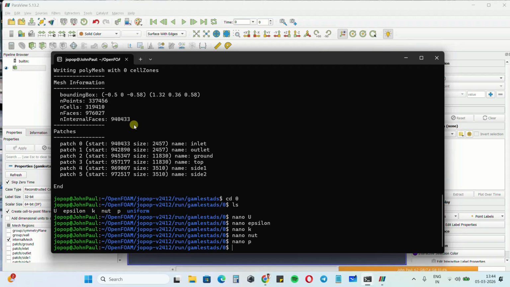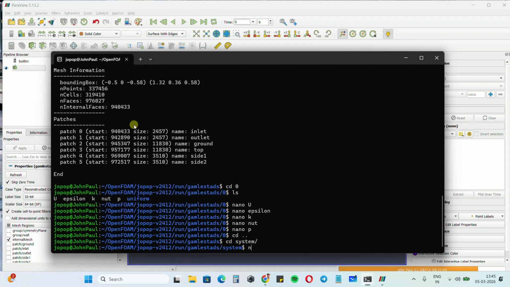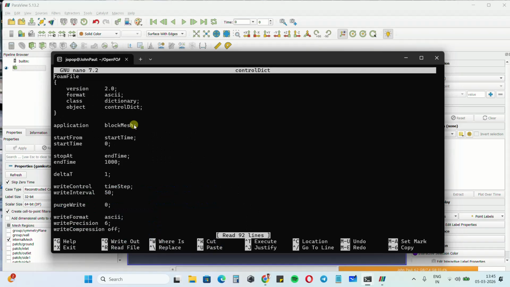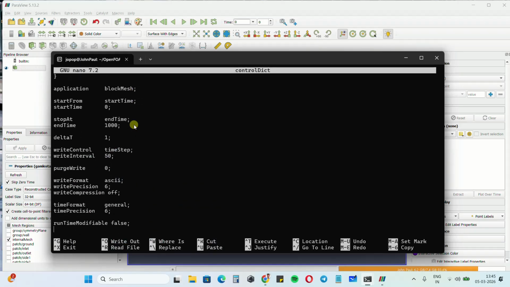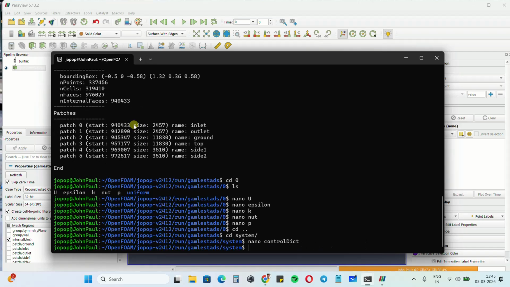So first of all, maybe I can also show you solver settings. Go back to the case folder, navigate to the system folder and check the controlDict file, and I have kept the end time as 1000. So the case is basically straightforward. You don't have to worry about a lot of things without the buildings inserted. Now we can actually run the simulation without the buildings and check how horizontal homogeneity exists. Okay, let's run the simulation by typing simpleFoam.